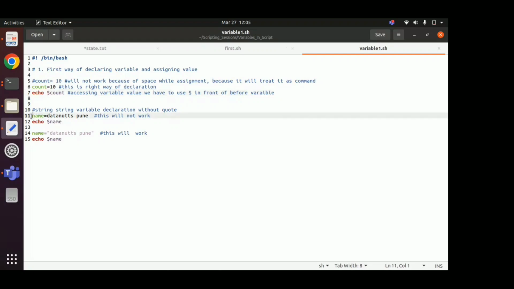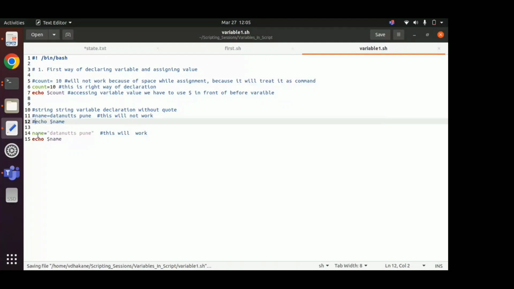Then the same thing, as I already told you here: hash is used to give a comment. Those who are not aware can note it down. I have mentioned the hash, so hash means I'm giving a comment. These things will not get displayed. Understood? So this is for giving the comment. Okay. So this also we don't need.